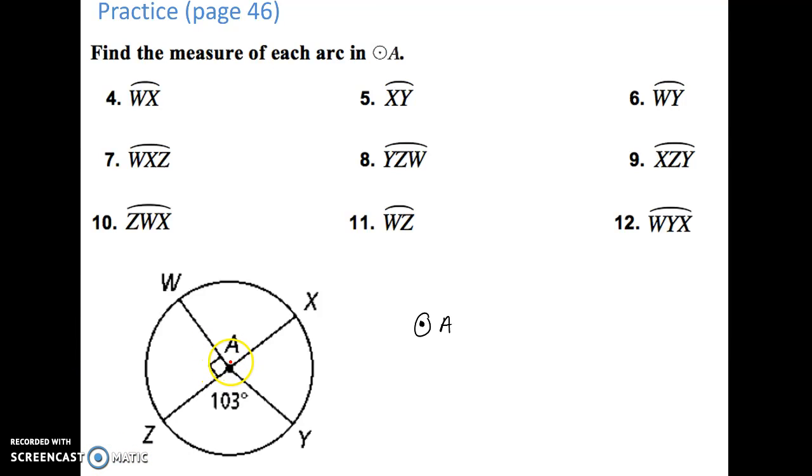If the measure of angle WAZ is 90 degrees, and I know that what's next to it, ZAY, can't form a linear pair because I already know that that's 103 degrees. Well, my linear pair would be here. So the measure of angle WAX would be 90 degrees as well. And then to find the measure of XAY, I know that a circle forms 360 degrees. So if this semicircle is 180, then you can verify for me that the measure of that angle would be 77 degrees. So now let's use this information.